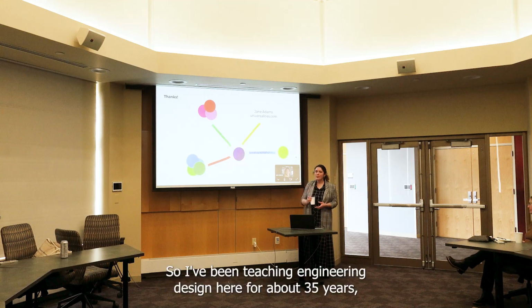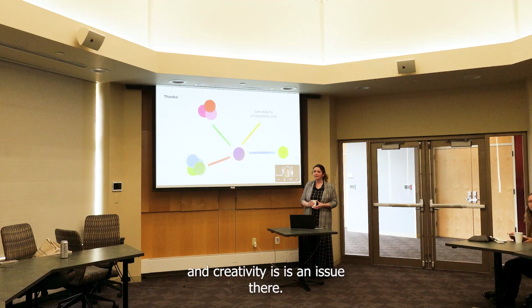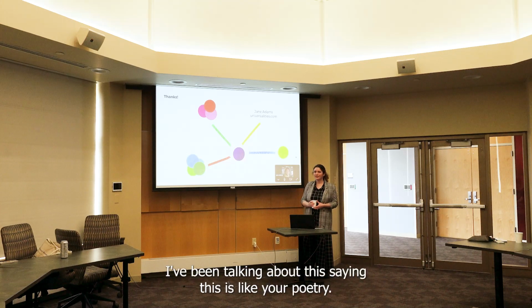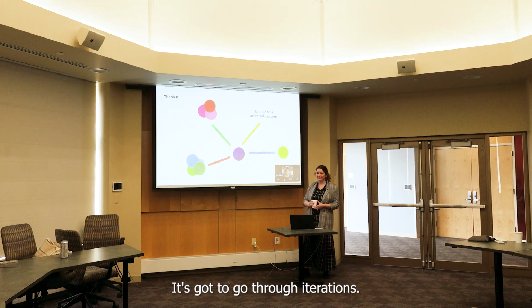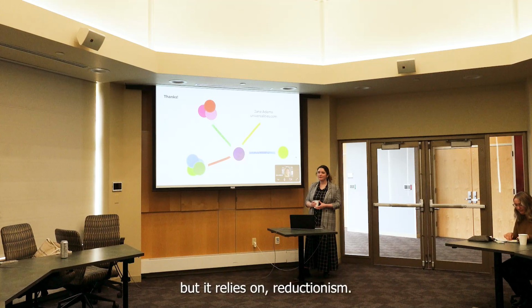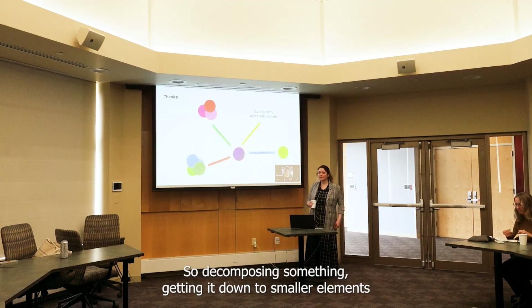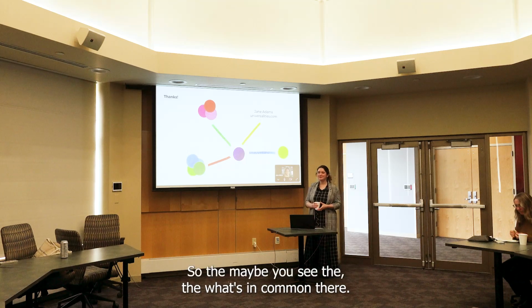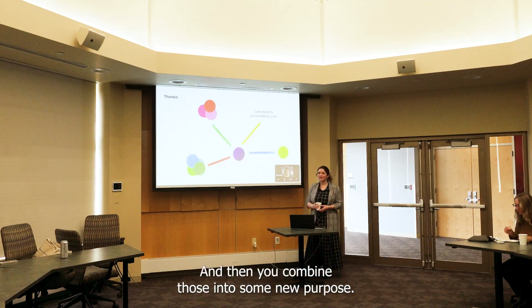Cool. So I've been teaching engineering design here for about 35 years, and creativity is an issue there. I try to get engineers to see this as their poetry. It's got to go through iterations, and the method that we use is called axiomatic design. But it relies on reductionism, so decomposing something, getting it down to smaller elements where the solutions are known. Then you see what's in common there, and combine those into some new purpose.